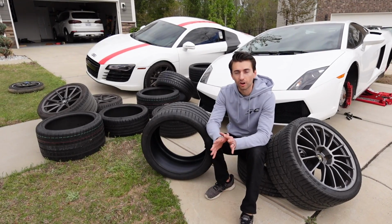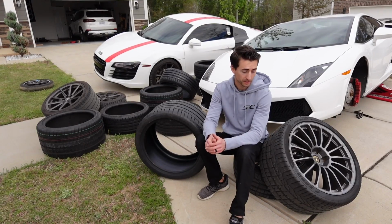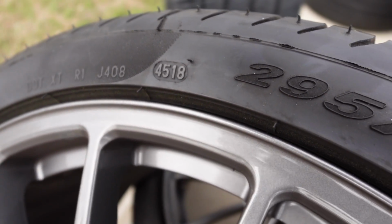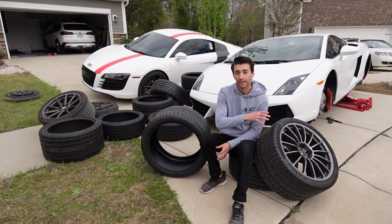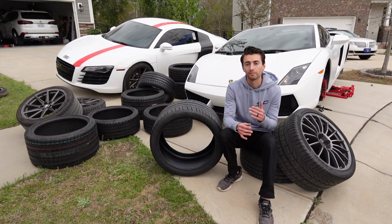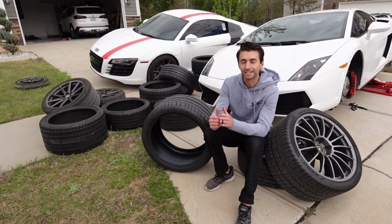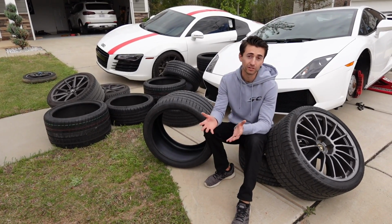All right, so we're going to first start with talking about tire age. Now, I bought this car in November of 2023. When I look at the tires that are on it, you can see this 4-digit code, 4518. So that means the 45th week of 2018 is when these tires were manufactured. That is roughly the first week of November back in 2018. So when I bought my car, my tires were right at 5 years old. Generally, 6 to 10 years is kind of that iffy zone where you should really consider changing your tires. A lot of shops may not even pass your annual state inspection if your tires are over 6 years old.